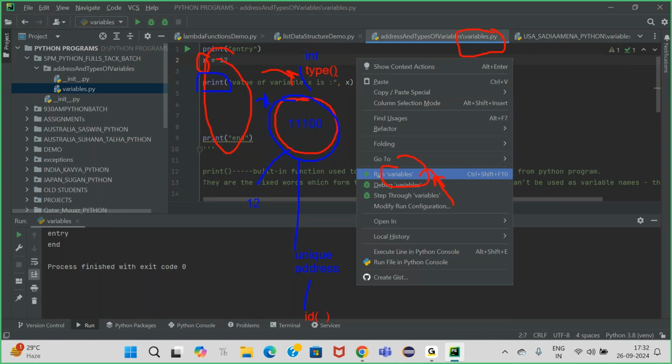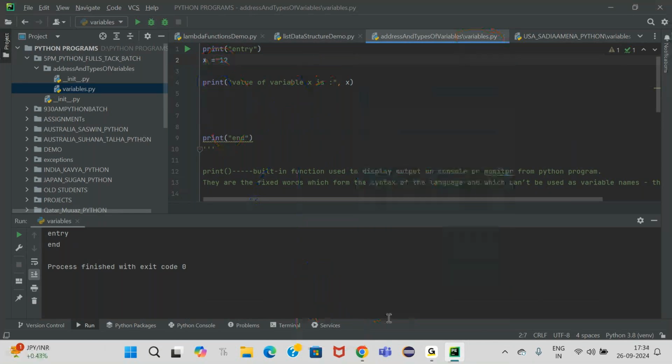The address at which memory was reserved will be given by the id function. How much memory was allocated? For that also there is a built-in function. Once we enter into the subject, we will see how much memory is consumed by value 12.